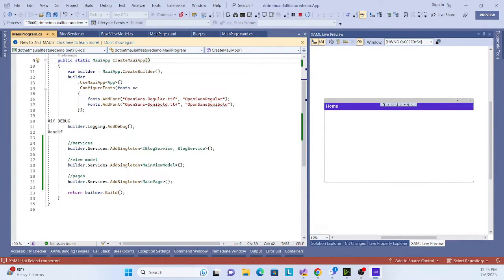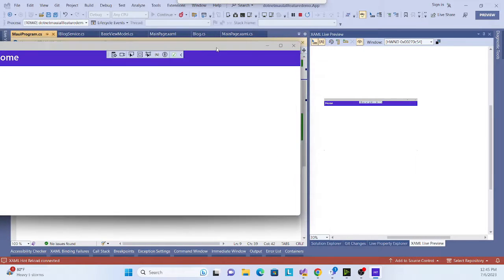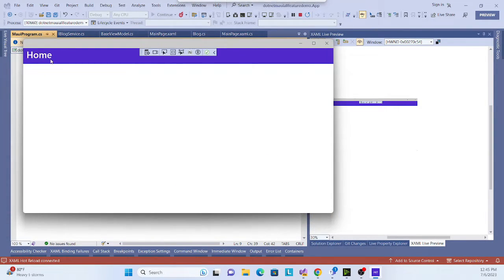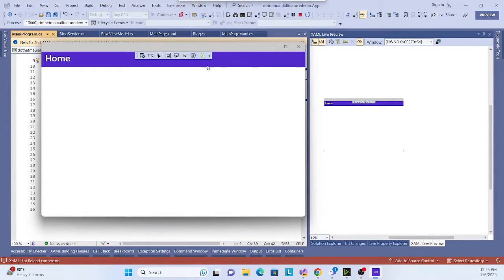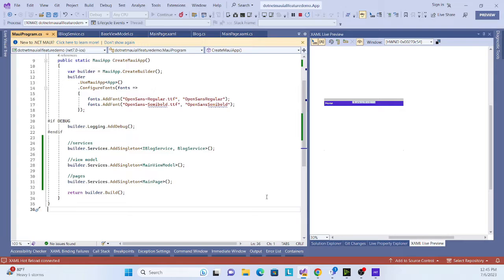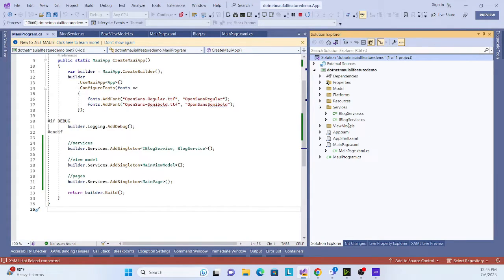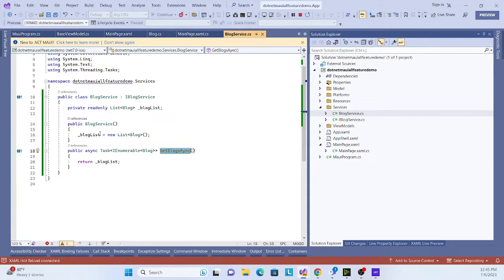Okay, it runs. See, there is no error, but there is no data. Just because in our case there is no data actually. If you go to our service, it's blank.